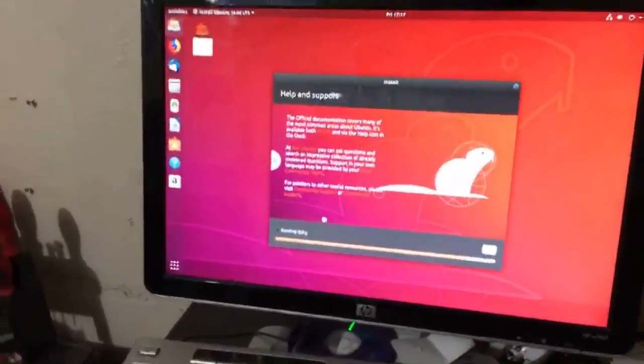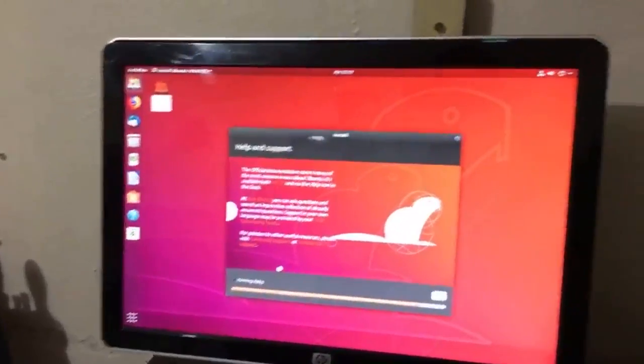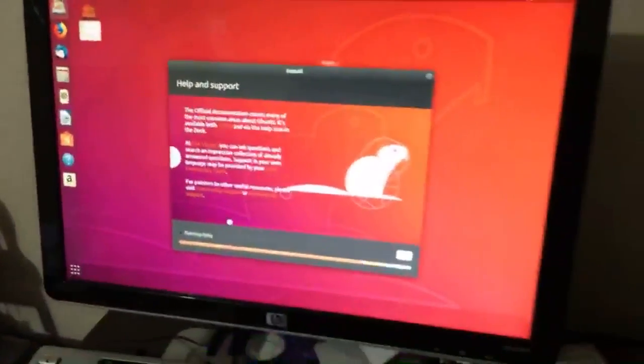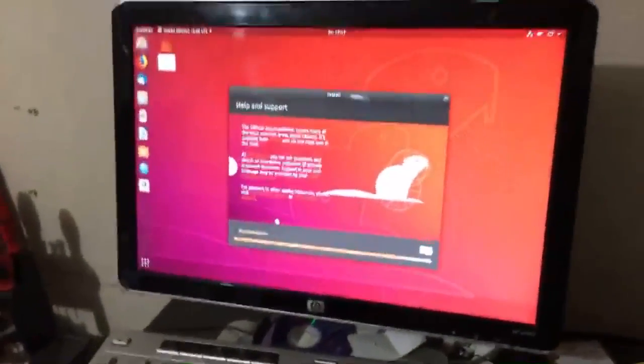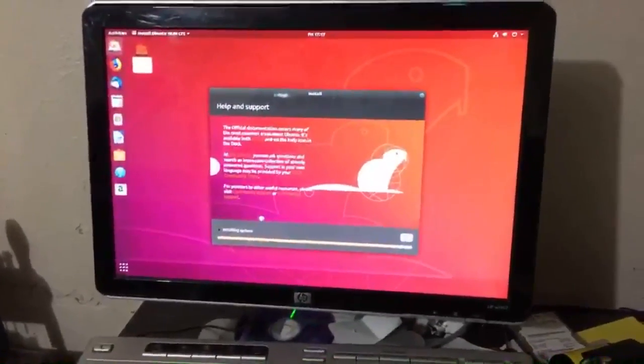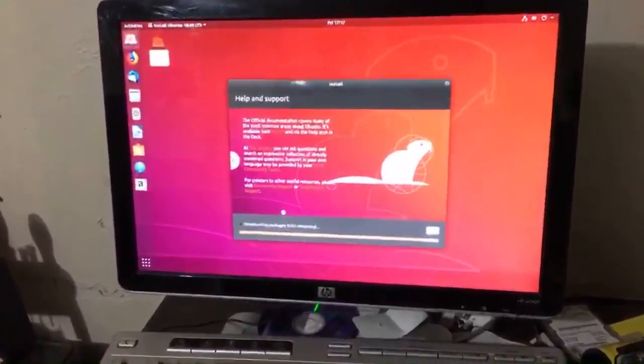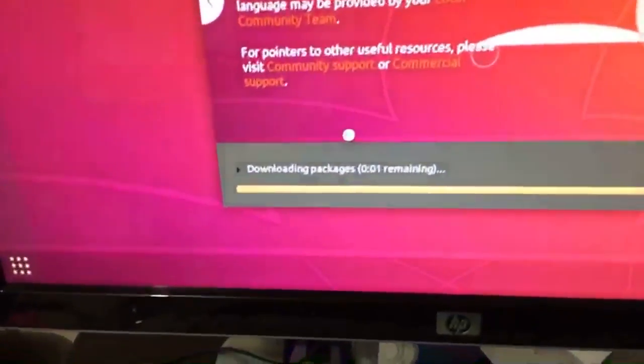Actually, you know something funny that was happening when I was testing this initially was that the networking icon had a question mark in it, yet the internet still worked. So that was kind of funny. Oh, apparently now it's downloading packages. Huh.